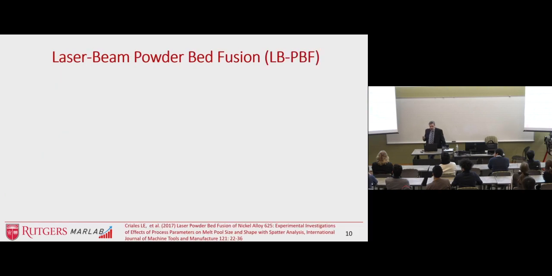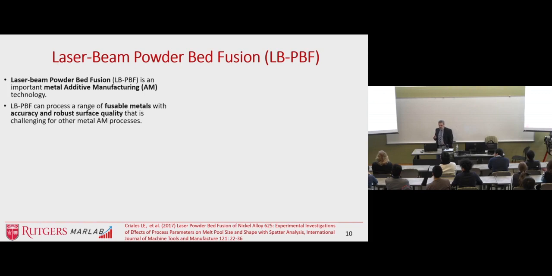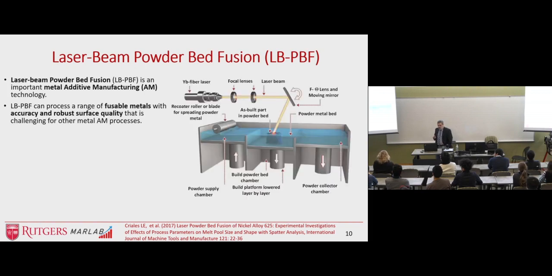So we have done research in a lot of those processes, so I'm going to go through them a little bit and give you an idea. Laser powder bed fusion is oftentimes done in an environment where you utilize a fiber laser, and it goes through focal lenses and then a scanner head that has an f-theta lens and moving mirrors, and then reflects the laser beam onto the powder bed, and then it locally melts, creates a melt pool, and the melt pool moves in order to fuse the powder metal together.